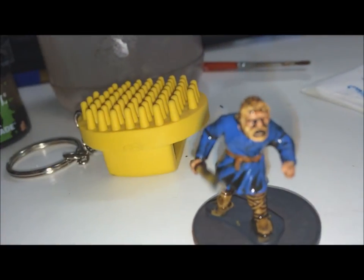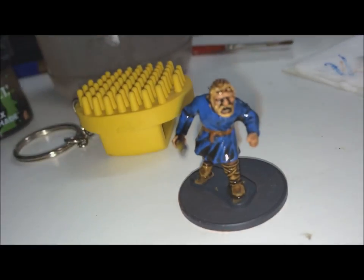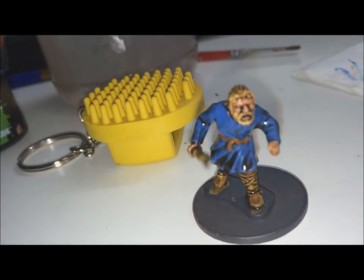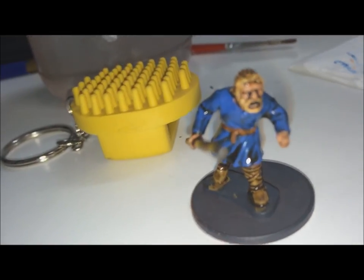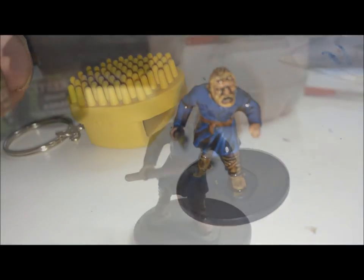There's another method as well where people use certain dips. I've actually used a floor varnish before. You dip the entire model in to get this kind of effect. Works well, but I find it a little bit hard to control. It's good for things like horses and mass amounts of troops. You can imagine if you were a Roman army painter, that would probably be useful.